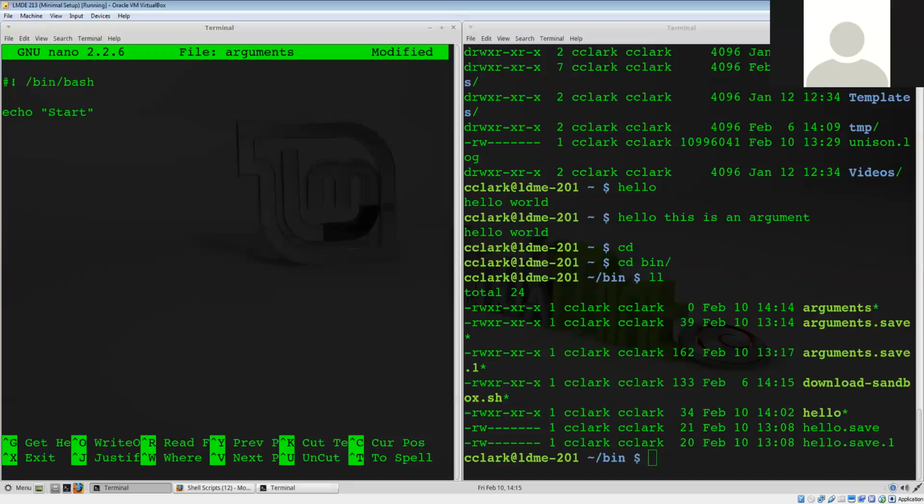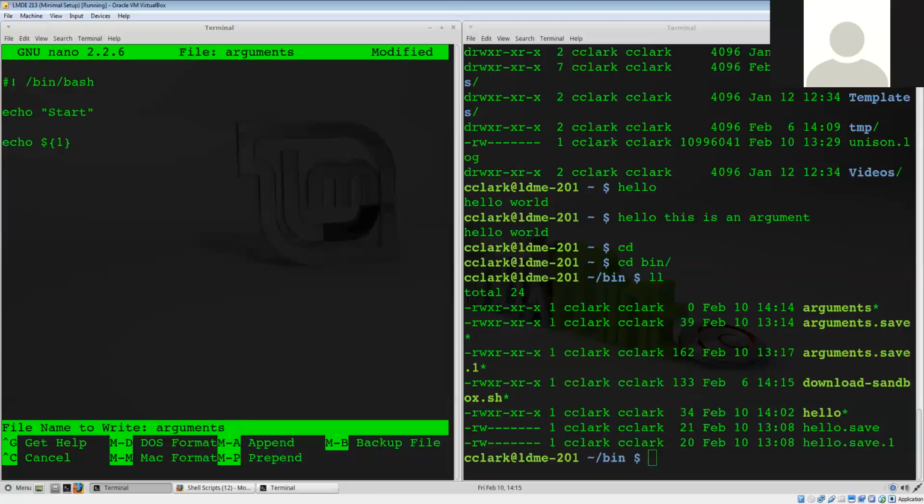So I'm going to echo the word start so that I know that I've started. Corey and I both like to know something's happening, right? We want to see progress reports. All right, now I'm going to echo $ curly brackets 1. This is positional argument 1. Okay, so Control O will write out, and I'm going to save that.